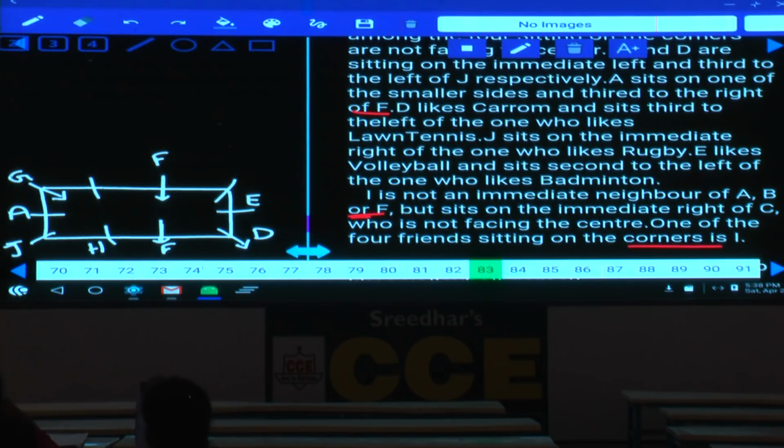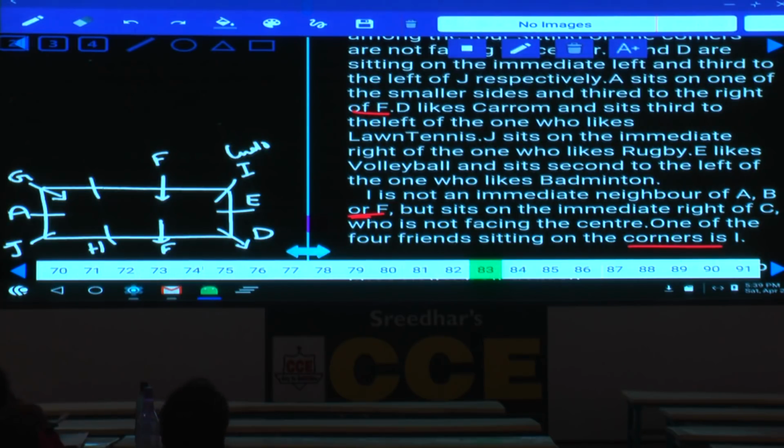Then E, what is the first information we have in this? E sits on the immediate left of D and is not an immediate neighbor of C. E is not an immediate neighbor of C, and A and E face the same direction, and the one who likes football, D and G. H does not like table tennis or chess, and the one who likes Ludo. Then whatever this I must be at this place. Why is I here? I must be at the corner, isn't it? As I is at this corner, I likes what? I likes Ludo. We can take out towards that one.